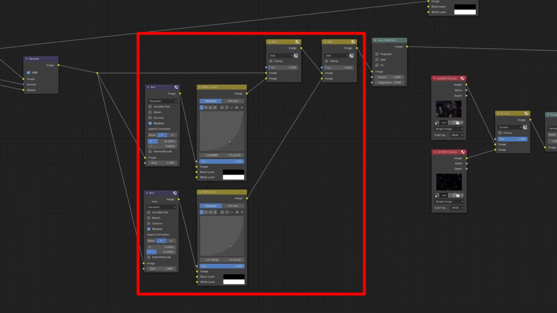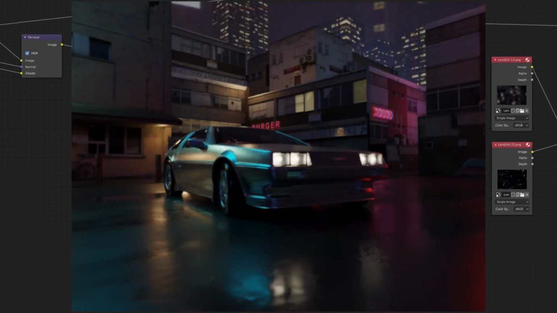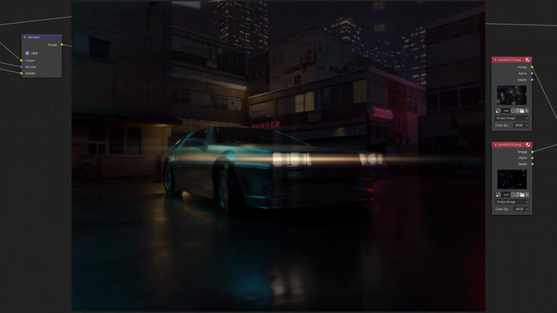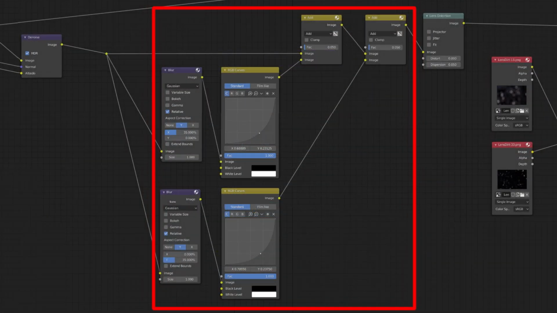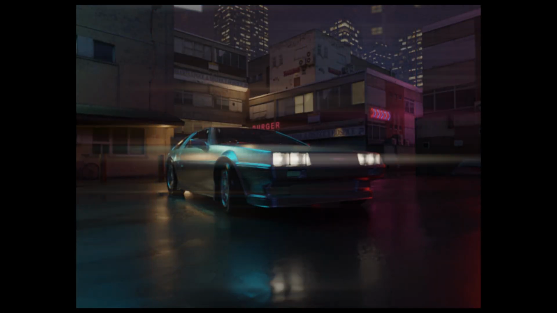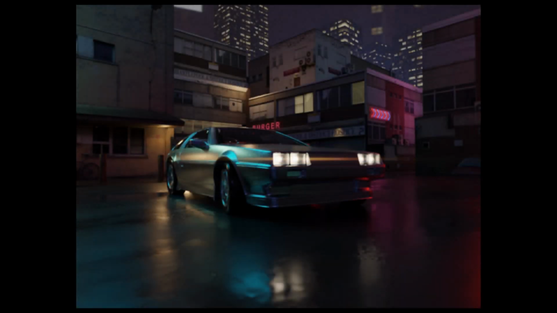This first group adds the cross lens flare effect. Now, it is possible to achieve similar results by just using the glare node, but I find that that method lacks control. What I've done here is simply taken the main image output, blurred it horizontally with the blur node, darkened it down so we mostly just get the lights, then composited it over the clean image output with a mix node set to add. The same is then done with the other axis.